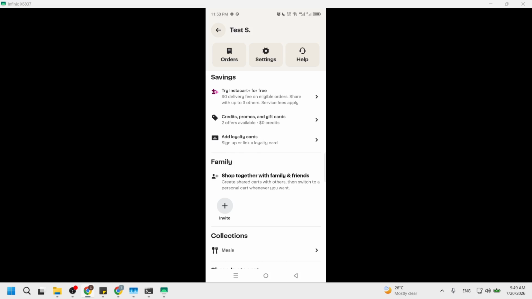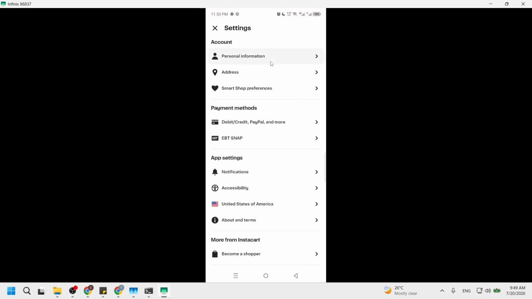Once you've successfully tapped the icon, you will be directed to a new screen that will provide several options for account management. From there, select Settings from the menu that appears. This is often located towards the bottom of the list of options. Tapping on Settings will take you to a new screen where you can adjust various preferences related to your account. This step is important because it allows you to manage how your account behaves, including payment methods, notifications, and address settings. Once you are in the Settings menu, you'll see a lot of useful options to enhance your shopping experience.